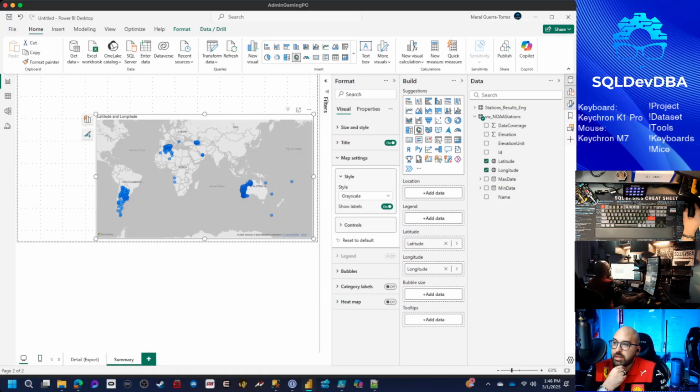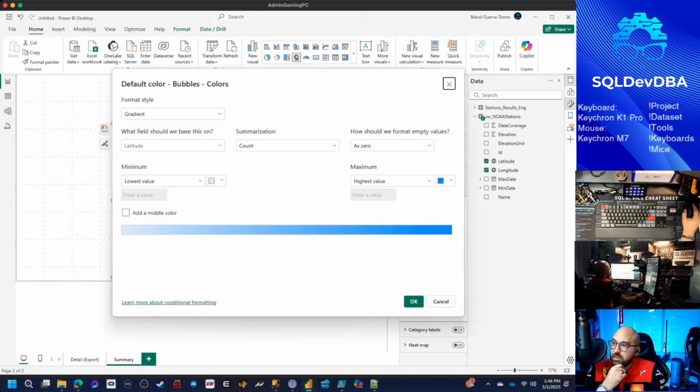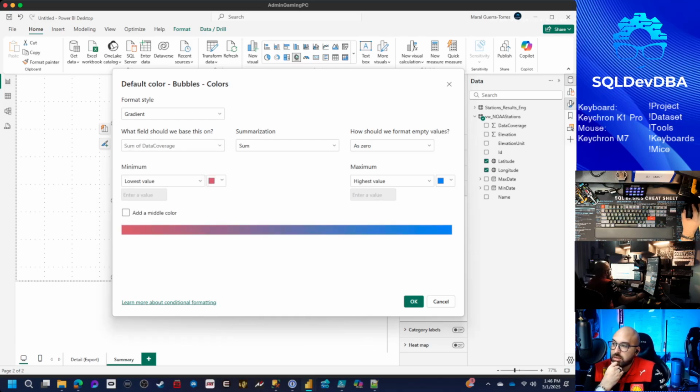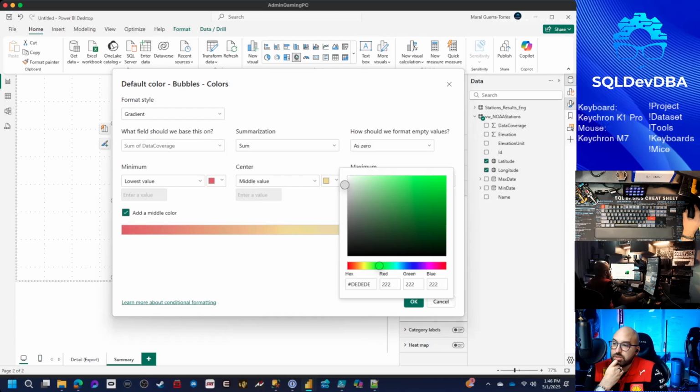We're going to format this, and our bubbles' color is going to be based on a function, and that function is going to be a gradient of the data coverage. The lowest value is going to be red. The middle is going to be a light gold or a yellow, and the high data coverage is going to be a green.